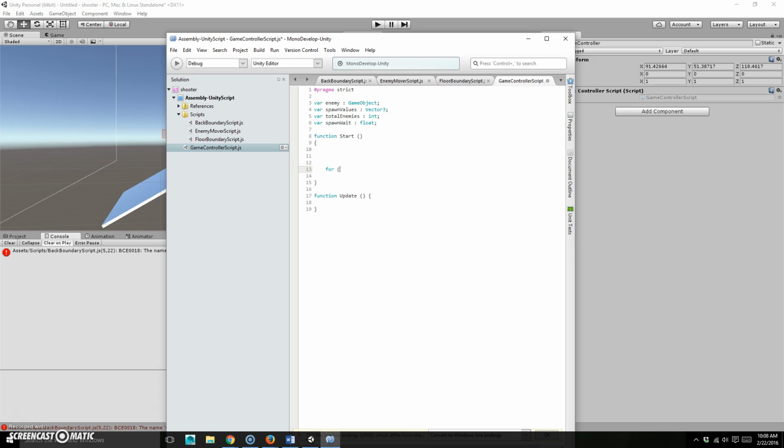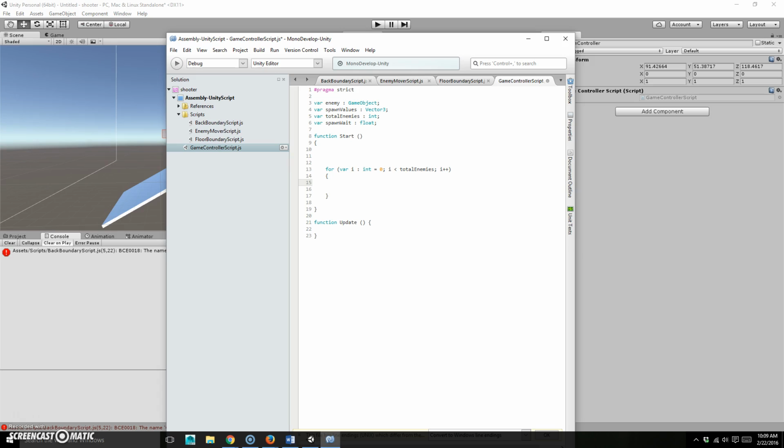So we're going to say for variable I. Okay, we're going to set I to an amount. Variable I, and it's an int. And we're going to assign it a value of 0. So I is going to start at 0. And then we're going to say while basically I is less than the total enemies. So you remember before we had total enemies up there. That says how many are allowed. So as long as it's not the max amount allowed, we will then do, so while it does that, it's going to keep adding to I incrementally here. So plus plus. And then it's going to run this code.